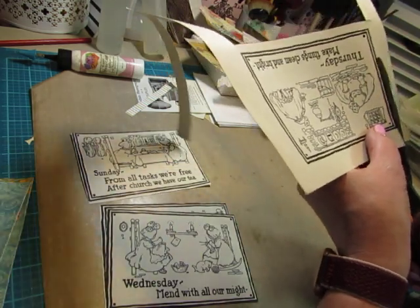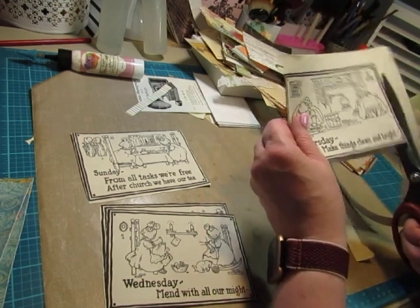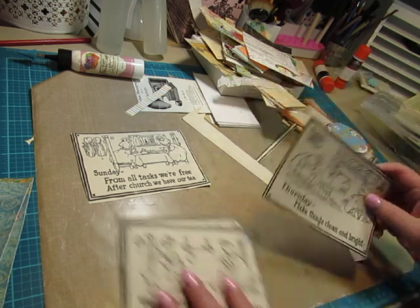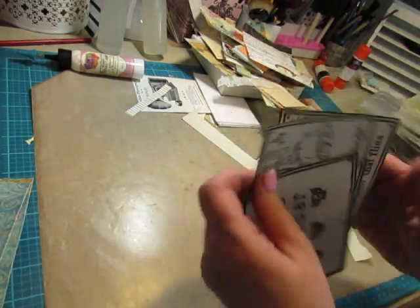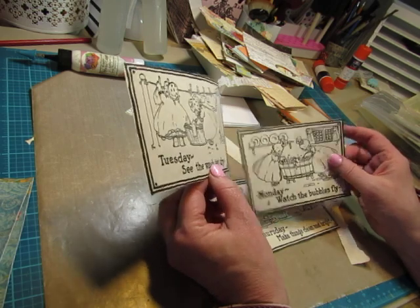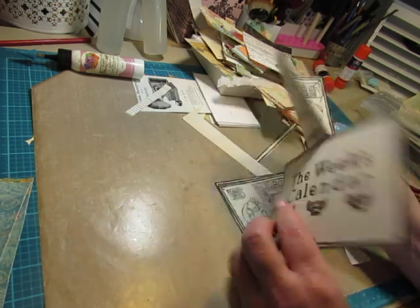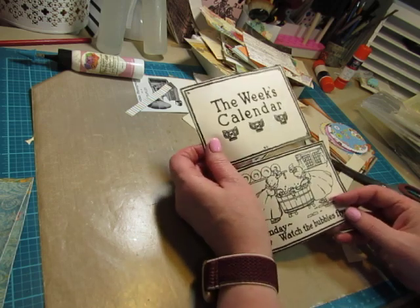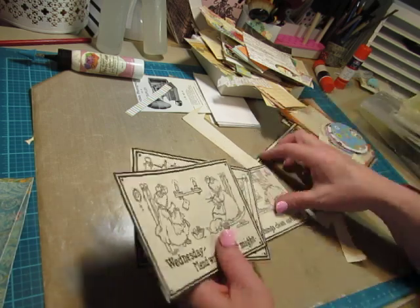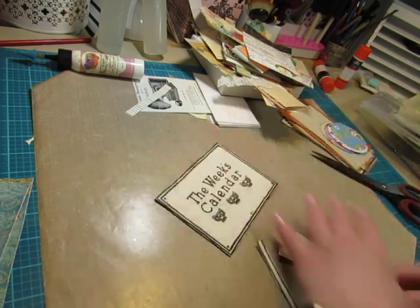Make sure I have them all in the right order. Okay, this week's calendar. Well, how did that happen? The Monday is over here. Because this was on one page. Well, it's going to have to be that way. Monday, Tuesday, Wednesday, Thursday, Saturday, Friday. Yeah, it's a mess. Well, that's disappointing.